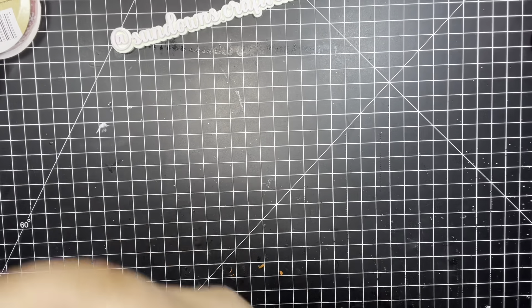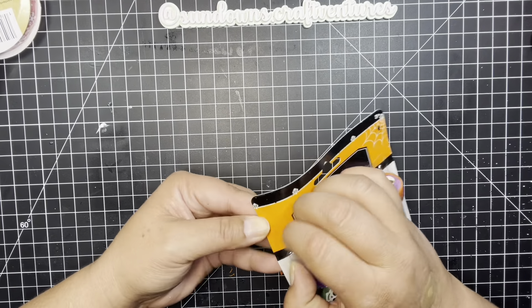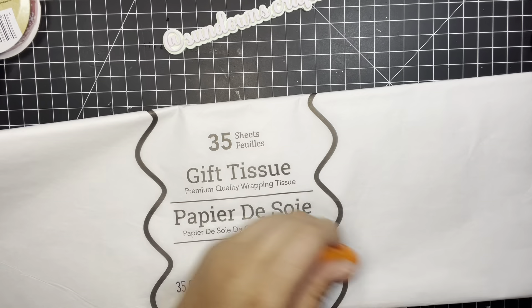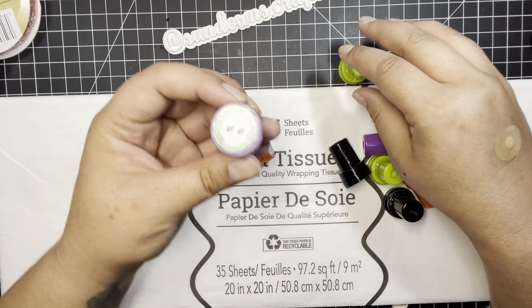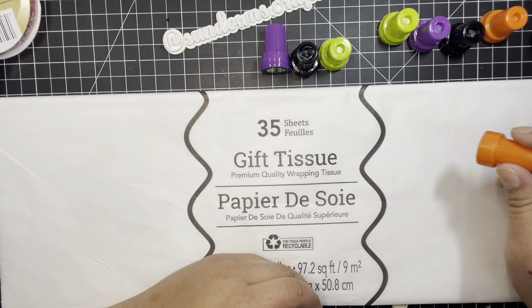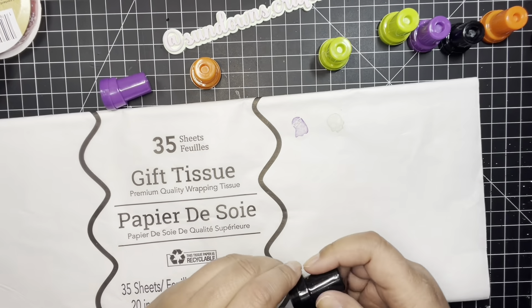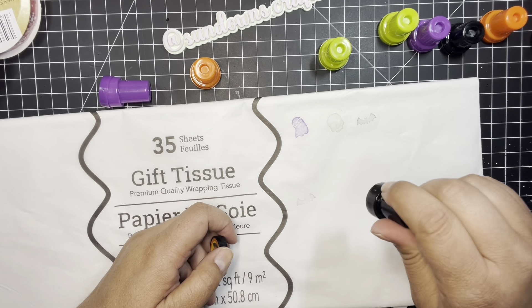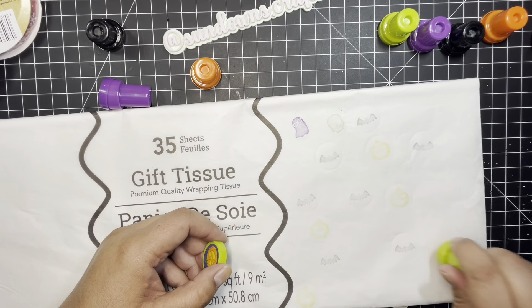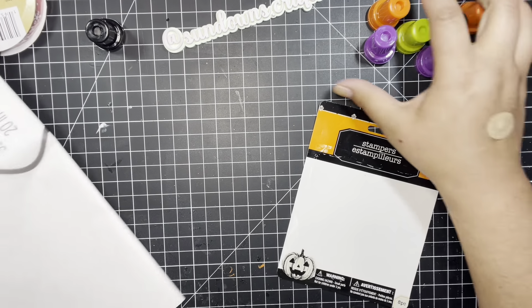The next thing I found is this tissue paper, because I have an idea with that. These stamps right here — somebody in my to-die-for swap stamped their tissue paper, and I wanted to see if it will work. So I got these little stamps from the Dollar Tree. They just say boo, jack-o'-lantern, skull, and bat, and then it just repeats. So let's stamp and see if these work. Well, I'll be darned, they do! Not very good ink, but she stamped her tissue paper and I thought it was brilliant, so I wanted to try that. That's cute, so I got those.